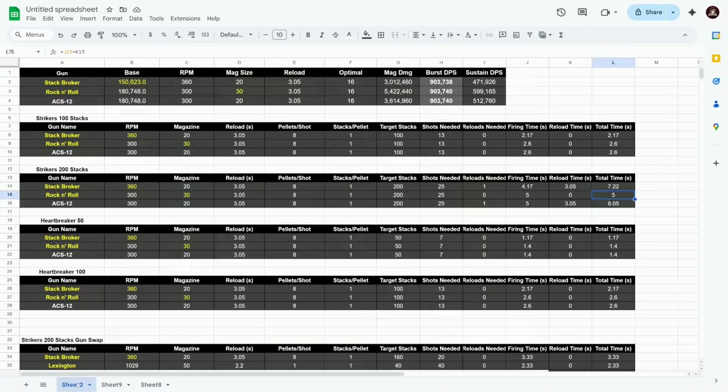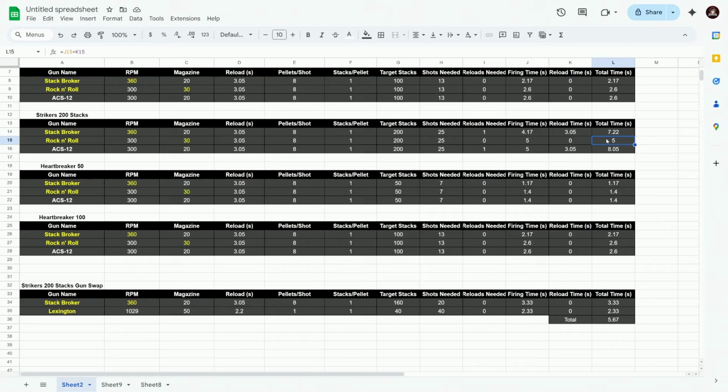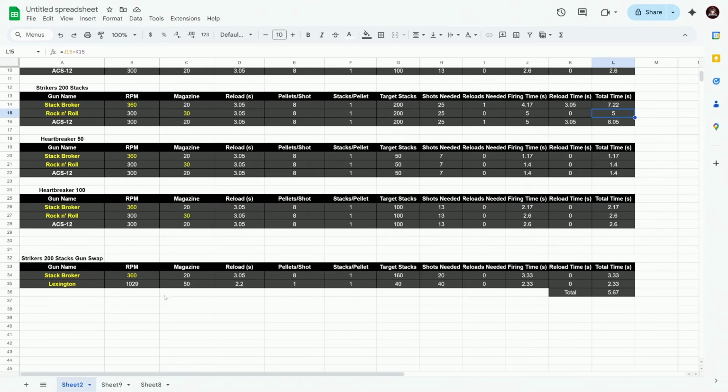So then you're thinking, oh, righty then. If I'm going to be running the Striker's chess piece, should I be running the Rock and Roll and not necessarily bothering with the Stat Broker? Well, that's where the idea came in when I was talking to IKEA. Remember, our top time to beat now is 5 seconds. So if we use the Stat Broker and just put the entire magazine in, which we know is 180 stacks, we would then have to put the remaining 40 stacks in with our Lexington. To do that, that's going to take 2.33 seconds with the RPM that we have here.